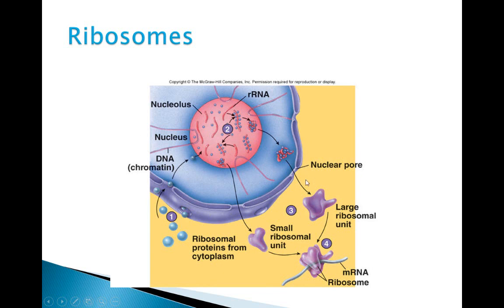Ribosomes then leave, and they're found in two places within our body, or our cells. They can be floating in the cytoplasm, or they can be attached to another structure which we're going to talk about in just a moment, called the endoplasmic reticulum rough. And the purpose of the ribosomes is to help with protein production, which you will have another lecture in this unit coming up on protein production. So this is a very important piece to the protein production process.